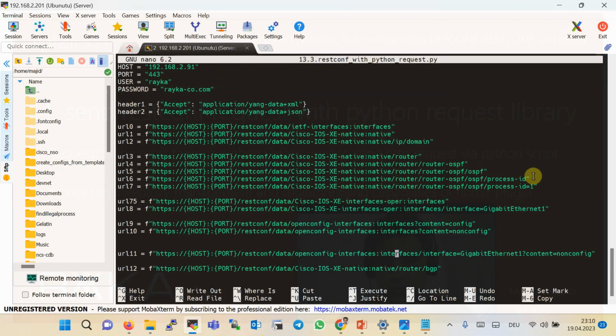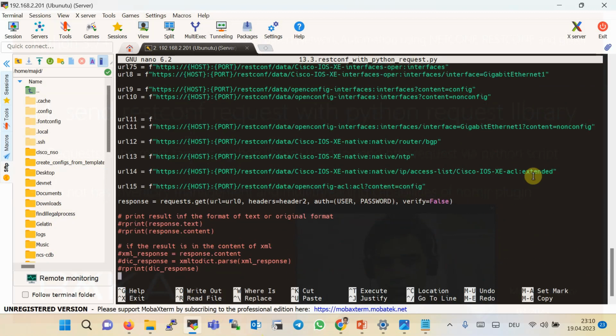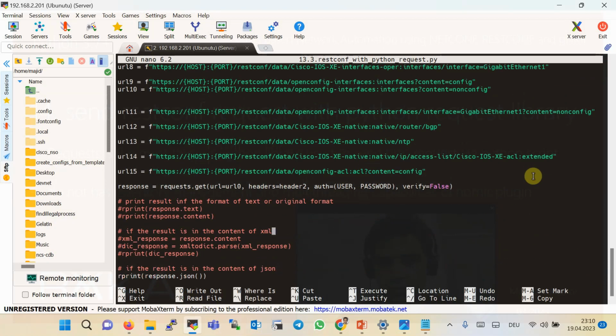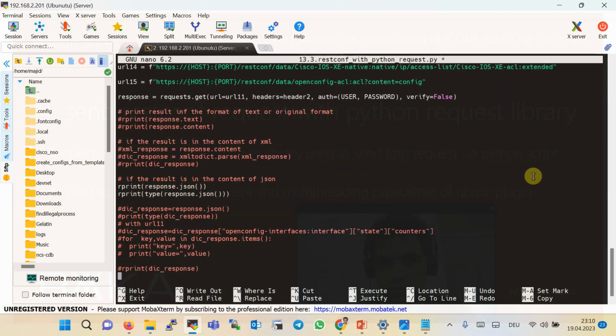But to go further and receive the specific counters of the GigabitEthernet1 interface statistics, we can use here URL 11, and then I use the output, then openconfig-interfaces, then interface, then state, and then counters to receive the specific counters of the GigabitEthernet1 interface statistics.